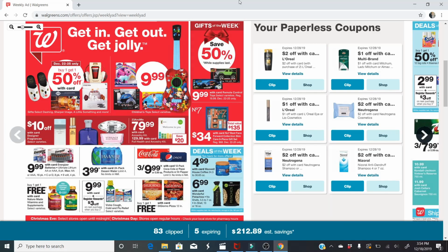On your accounts, I did post on my Instagram and my Facebook, there are booster coupons, digital coupons that you can clip to your account. One is get 10,000 points when you spend 30 or more in store. The other booster coupon is get 4,000 points back when you spend 20. So they're both one-time use coupons.